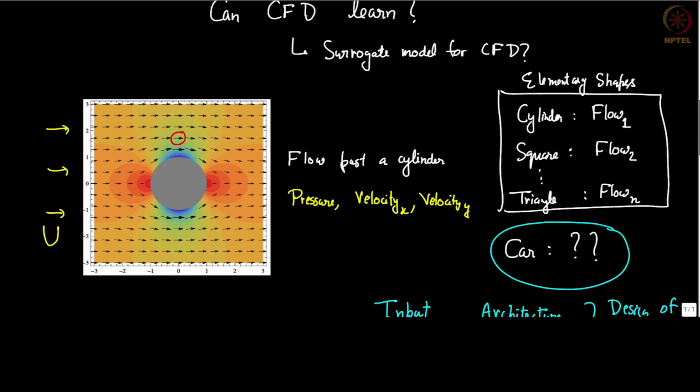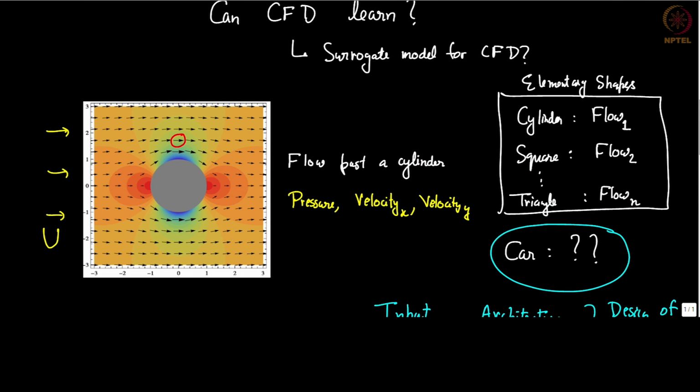To explain, the flow past a cylinder that I showed you in the last video, you can interpret, if you just look at the contours that are shown there, as an image. Even the whole thing right now is just appearing to your eyes as an image. To me, as a person within CFD, this is velocities and pressure, etc., but to you all, in case you are not familiar with CFD, it is just an image. So, these researchers exploited the fact that what looks like physics can be interpreted either as data or as an image.